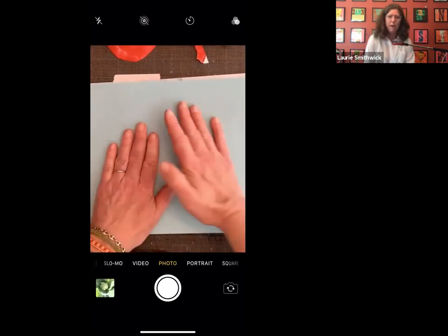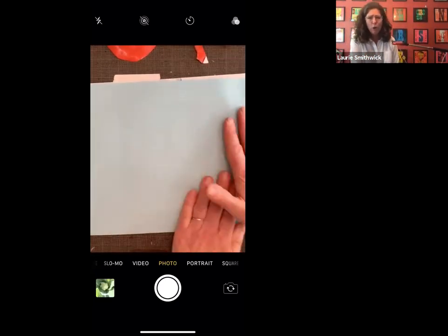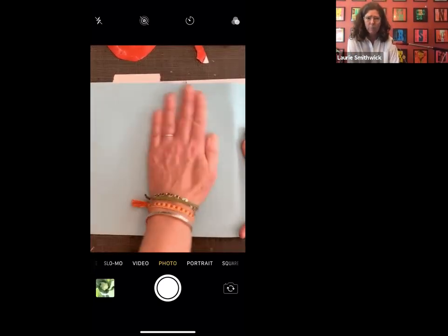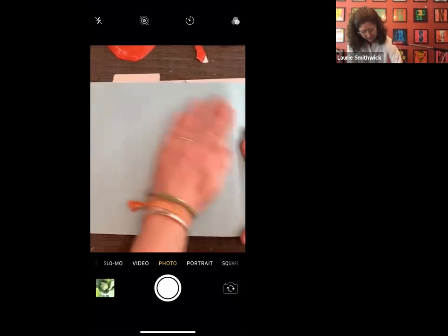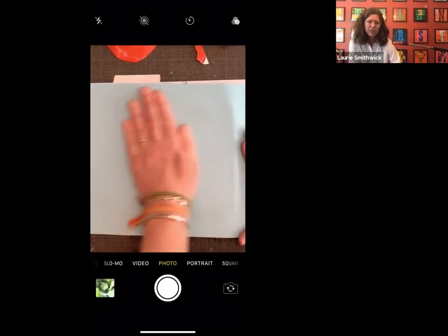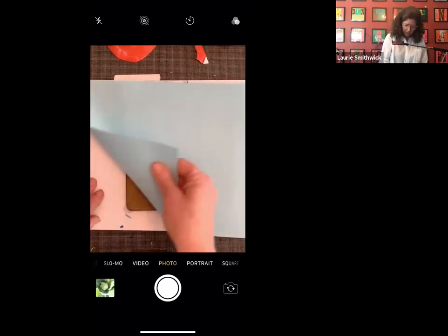Or I can take my plate and wash it off, which you can do with your spray bottle and paper towel, or your cup of water and your paper towel. Or you can take it to the sink and wash it off. It's totally up to you. Or you can just keep going. You can use the same color.